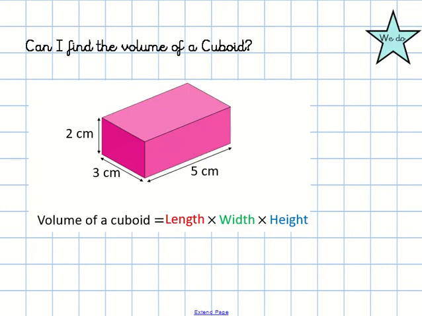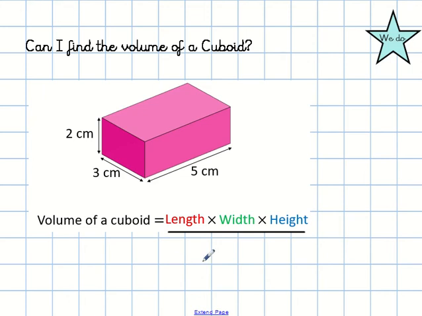So then, let's have a look at my next question. Well, I need to use my formula. It's written down here again, isn't it? We're doing the length times the width times the height. And that's the formula we're going to be looking at every time. And you can see the length is the length of our shape here. The width is how far across it goes, so the length is how long it is. The width is how far across it goes, and then the height is how tall it is.